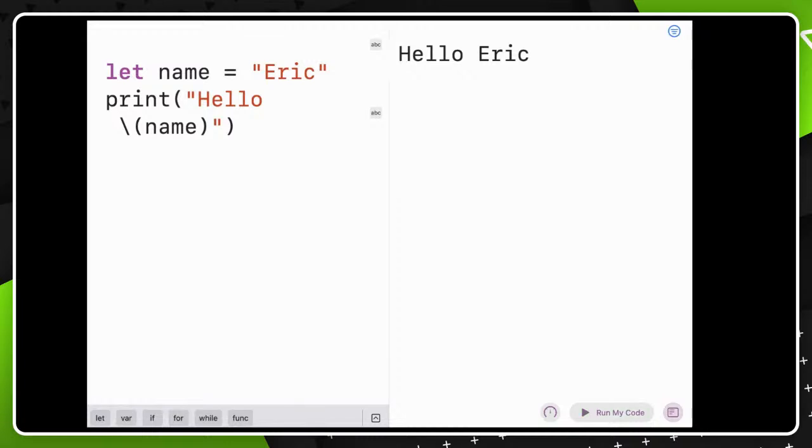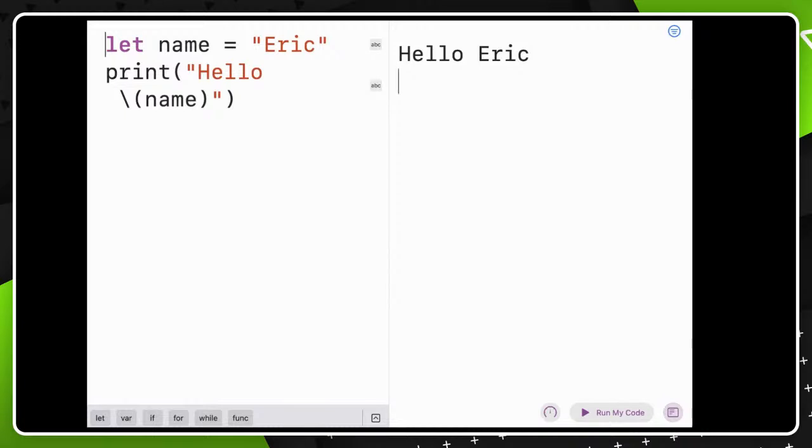Right. And I have a question about numeric variables in just a moment, but going back to this example, if we didn't want to combine the static input of hello with the variable of Eric, if we just wanted to print a message that was defined elsewhere within our code, we could do something like let name equal hello Eric, and then in the print command, much more simply, just put parentheses, name, close parentheses.